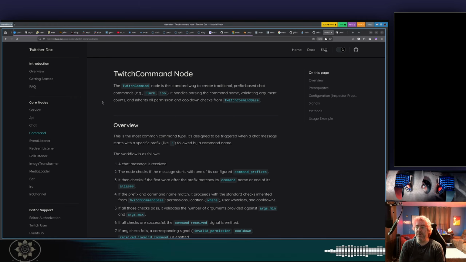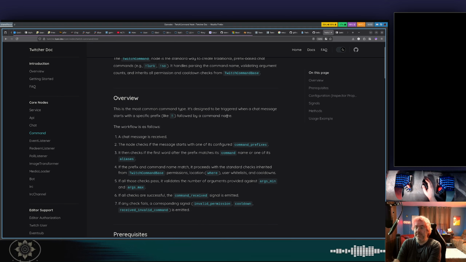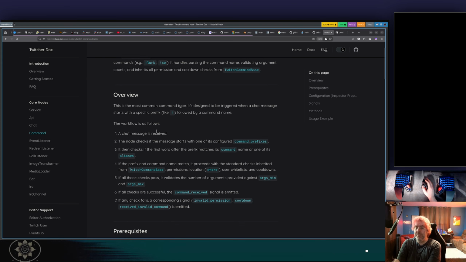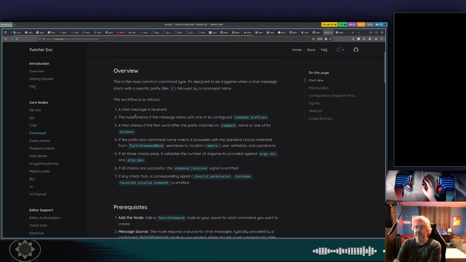It handles parsing the command name, validating argument counts and inherits all permission and cooldown checks from Twitch command base. This is the most common command type. It's designed to be triggered when a chat message starts with a specific prefix followed by the command name. Chat message is received, it checks if the message starts with one of the configured command prefixes, then checks if the first word after it matches the command name or one of the aliases.